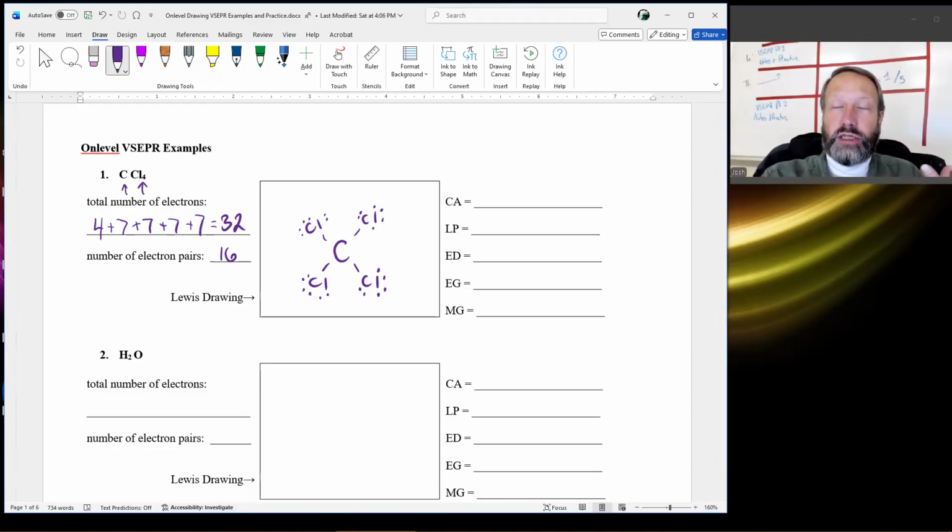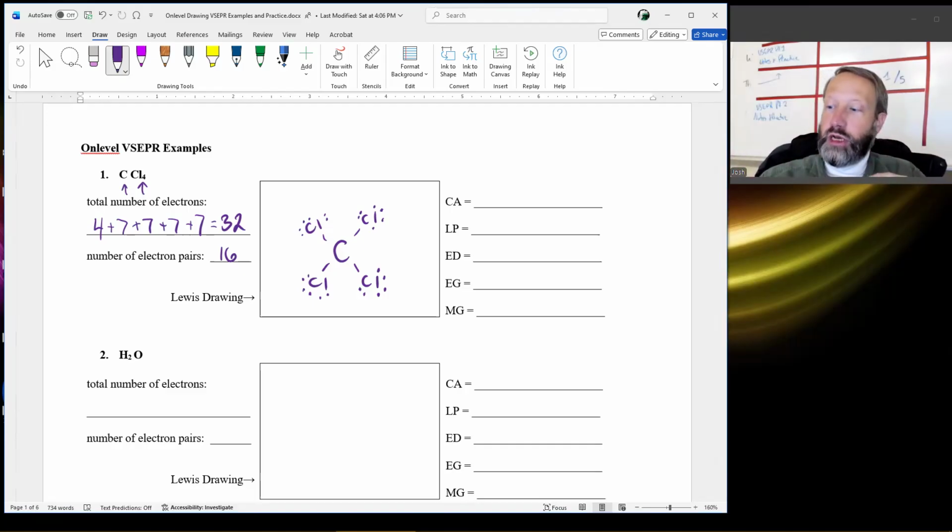So now that I've done steps 1 and 2, I've put my inside bonds that hold everything together. I've put my lone pairs around all the outside atoms. I'm going to count my pairs. 1, 2, 3, 4, 5, 6, 7, 8. It's hard to see. So 5, 6, 7, 8. Those 2 go together there. 9, 10, 11, 12, 13, 14, 15, 16. So I needed to show 16 pairs. I am showing 16 pairs. My drawing is good. My drawing is not 3-dimensional. It doesn't have to be.